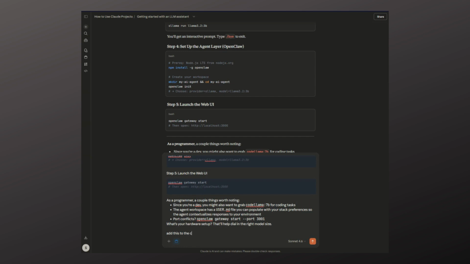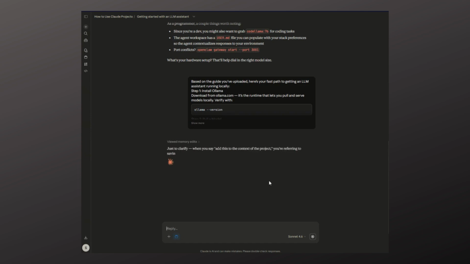We are going to now use the returned response to add it to the context of our knowledge documents, like the other documents we did earlier.